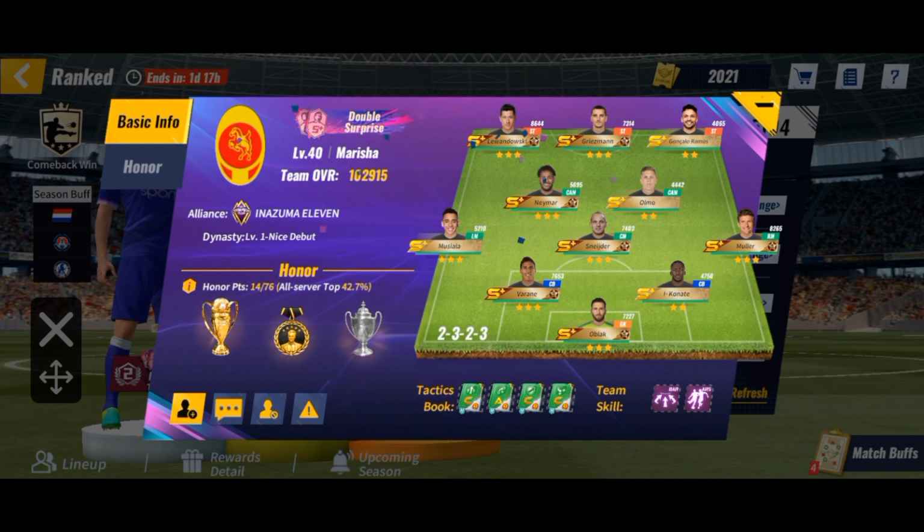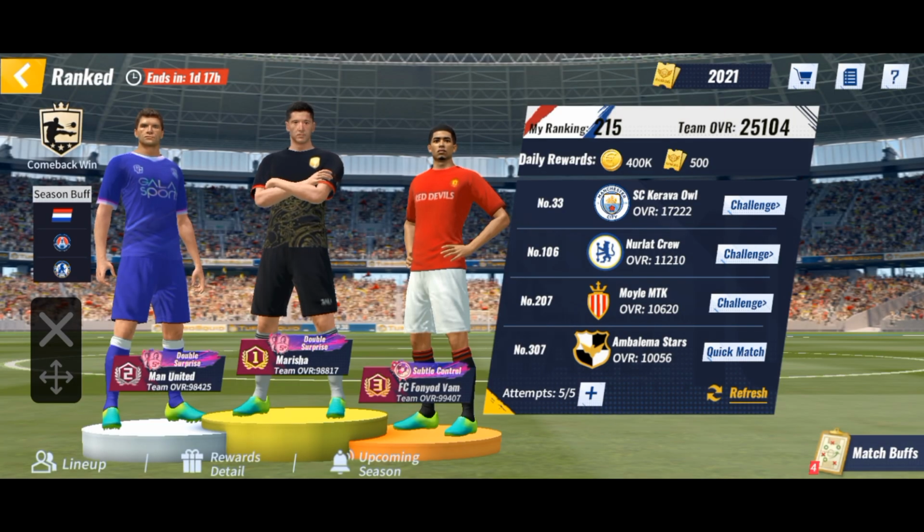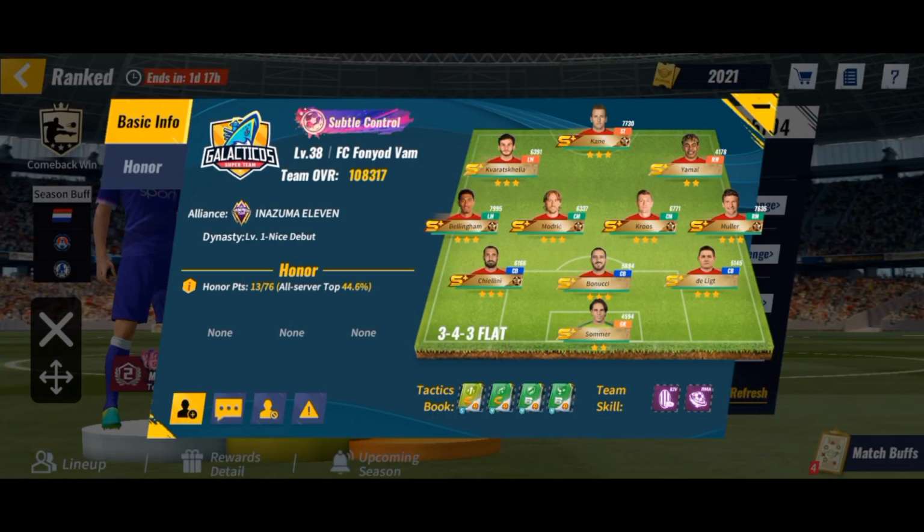Bro, if you take a look at all these guys, you should know that these guys are just legends. Now let's go to the one that has Bellingham. Okay, now we have Harry Kane, Kvaratskhelia, Lamine Yamal, Jude Bellingham, Luka Modric, Toni Kroos, Thomas Muller, Chiellini, Bonucci, De Ligt, and Sommer. Like, bro, what the freak?